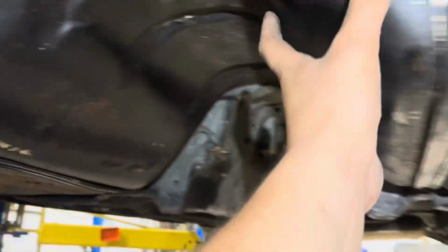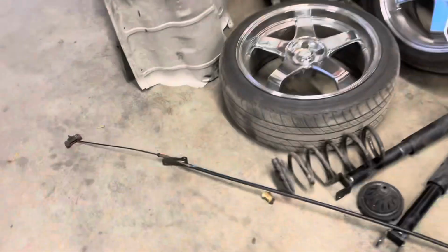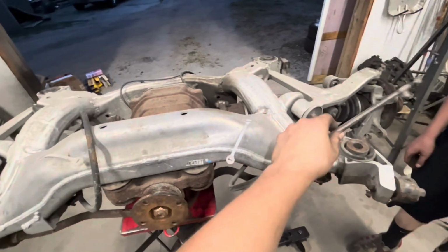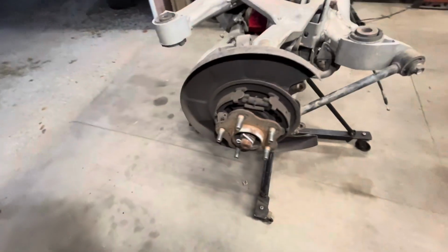Gas tank is fully in with all of the hoses plumbed, routed correctly, connectors up top done, and our heat shield bolts actually broke off. So we took the handbrake cable out completely and made a little block off plate with cardboard. Since this was an auto car, it didn't have the pull style, it had a foot pedal. So we just decided to take the interior apart and take that cable out. We were probably gonna just route these cables somewhere, probably zip tie them somewhere that we're not gonna get caught up, or we're gonna take the handbrake assembly apart since that's not gonna be needed anymore. But yeah, now it's time to get this thing in the car.